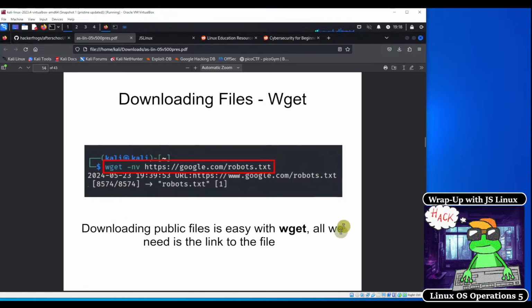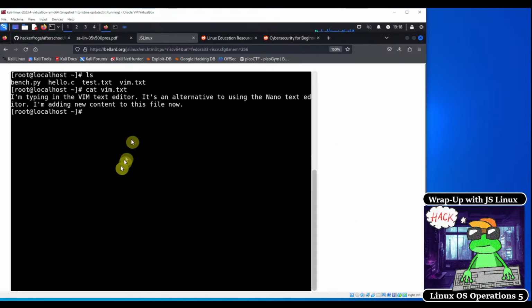I'm going to demonstrate this with my version of Kali Linux that I'm running right now, because the JS Linux virtual machines are not really internet accessible, as in you can't really download files from the internet to these machines. So if we would try to wget something, maybe google.com/robots.txt.